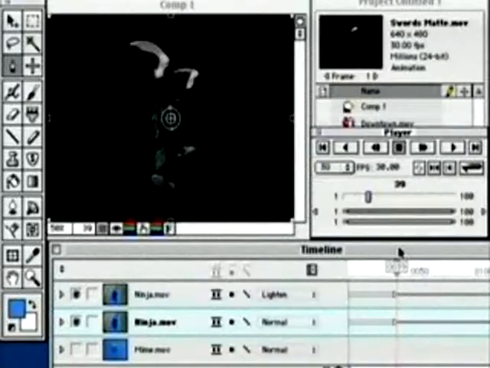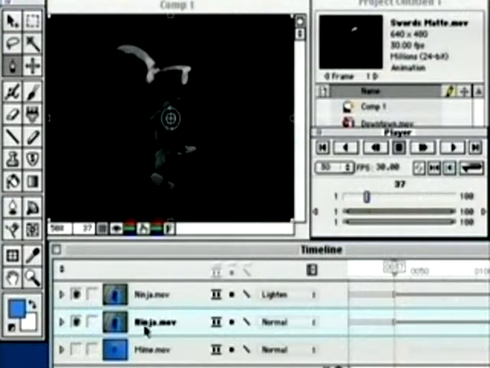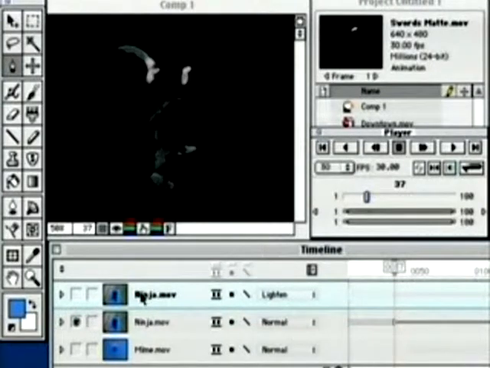So now let's move back to 37, and we actually want to animate the ninja moving across the screen now. So we only need to do that to one of the layers, so let's turn off our swords layer, our top ninja layer, and we're only animating one of the layers because we are going to copy all the positional frames from the one that we're animating to the one that we're not animating, which will create an identical copy in the animation.